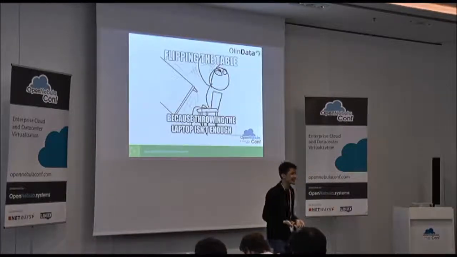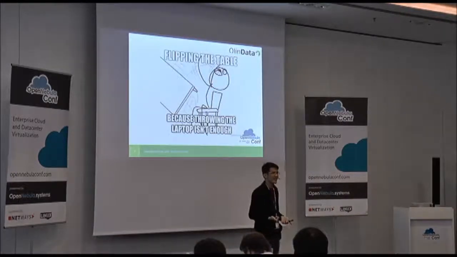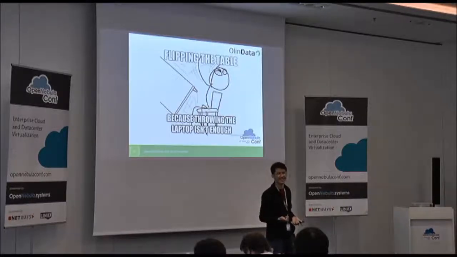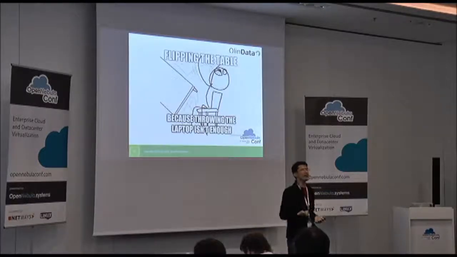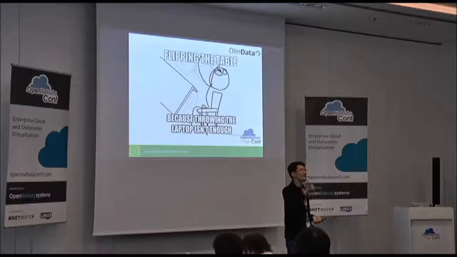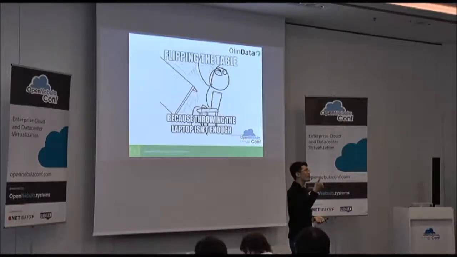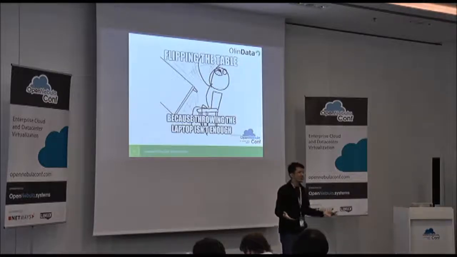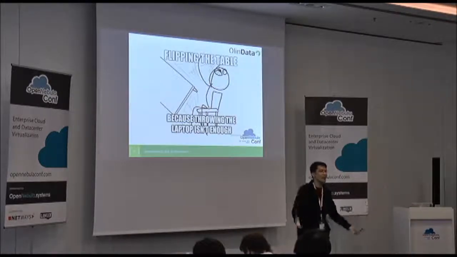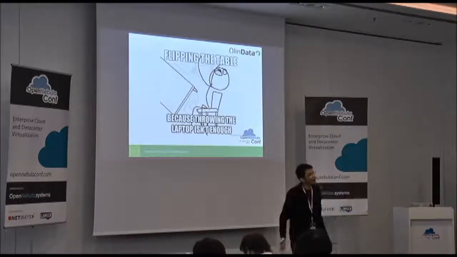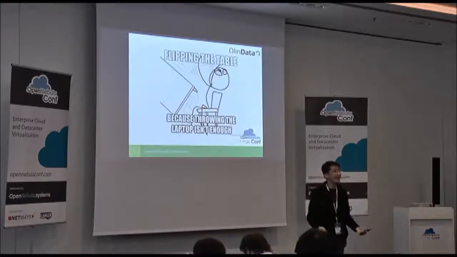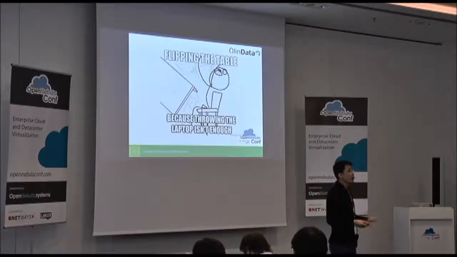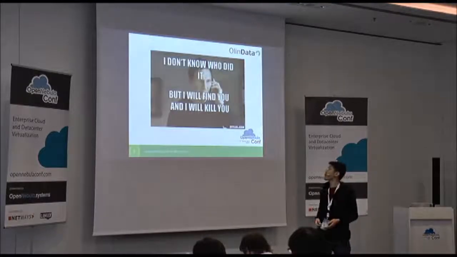If they did not, did they document it? They did not document it for sure. I'm pretty sure. How many of you actually document your changes for every tweak that you do into your OpenNebula system or any system? Can I see a show of hands? No. Okay, see, no one documented, right? So what happened if I take a look at this broken piece? Obviously, I feel like flipping my table. I want to smack my laptop down. It's not working. I want to make it work, you know.